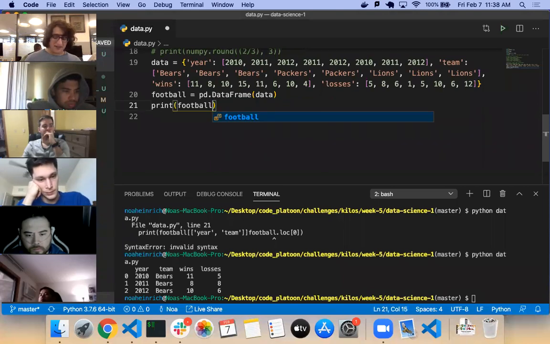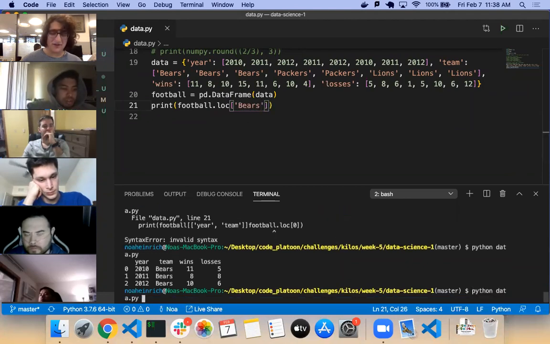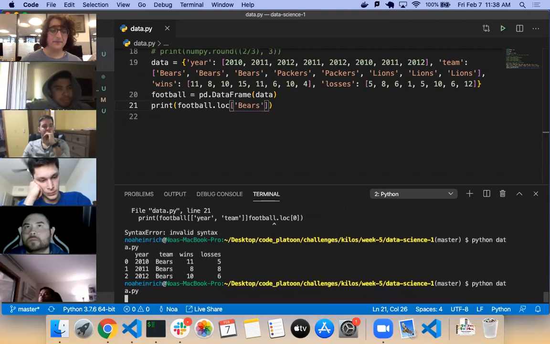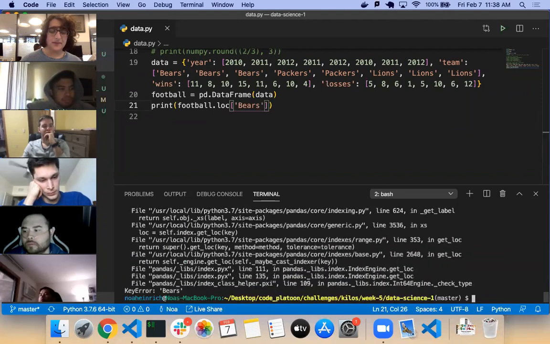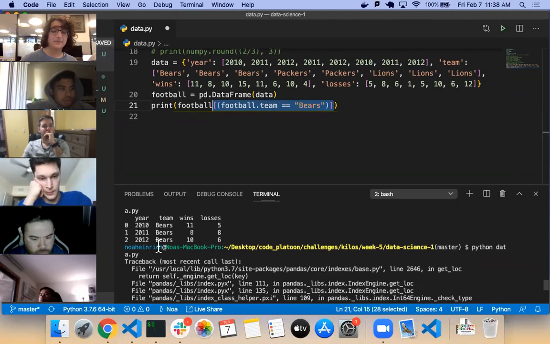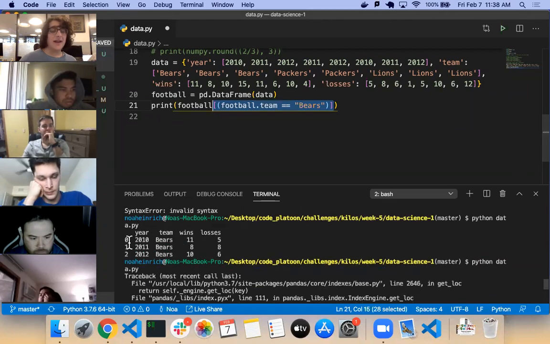Football, it's primarily label-based. What if I do give me .loc Bears? Will that work, or is it only for data rows? Okay, so I was right, .loc is only for the ID, which we didn't give it, it automatically generated.